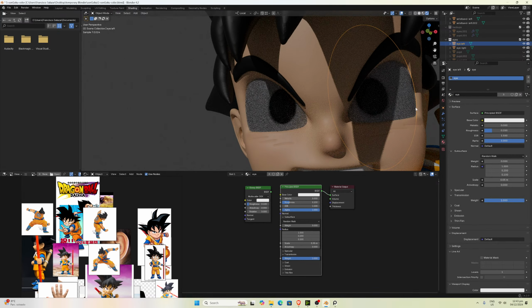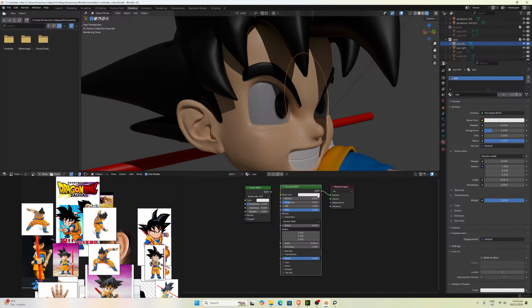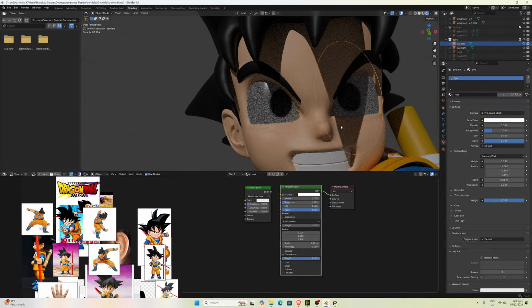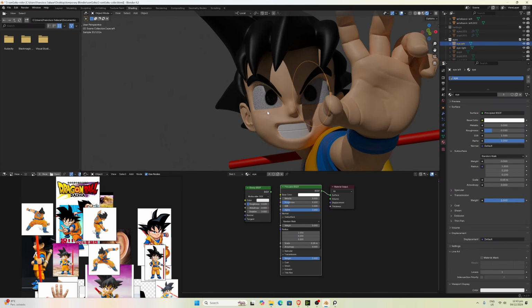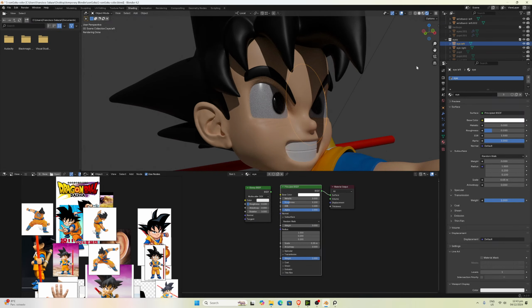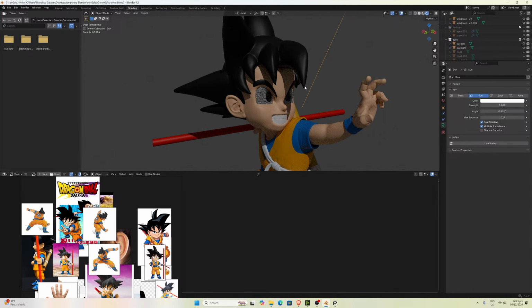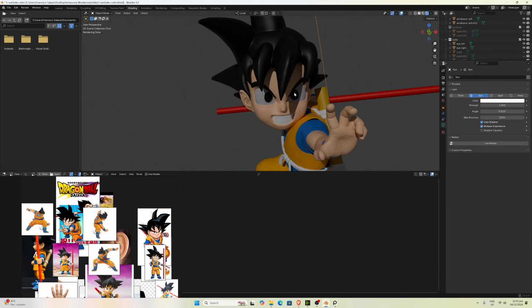I add the eye material. Now you can see through the eyes. And let me bring it completely white. And why is this looking like this? Maybe it is because of the light. We do not have a strong light. So now the lights are going to affect our rendering.